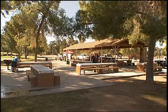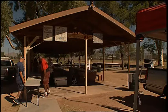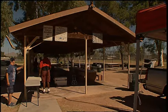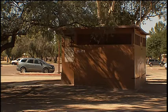Hi, I'm Sierra Davenport with Tucson Parks and Recreation. Tucson has more than 350 days of sunshine every year, so it's no wonder our ramadas are in demand. The city of Tucson has 164 ramadas throughout 50 parks. Most ramadas are equipped with electricity, picnic tables, grills, nearby playground equipment, and restrooms. Whether planning a small birthday party or large family reunion, reserving a ramada is easy and can even be done 1 year in advance.